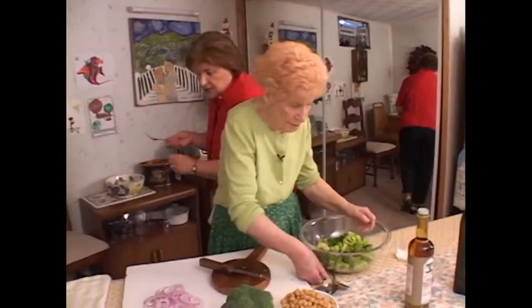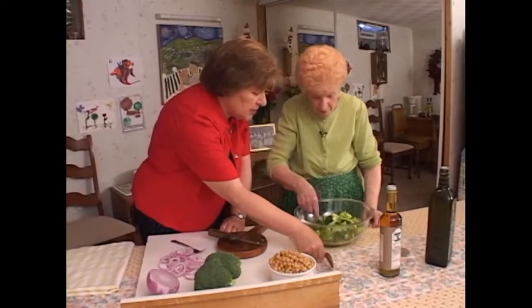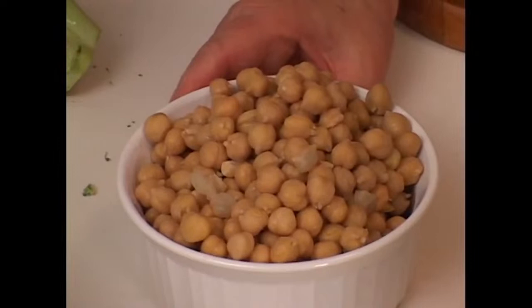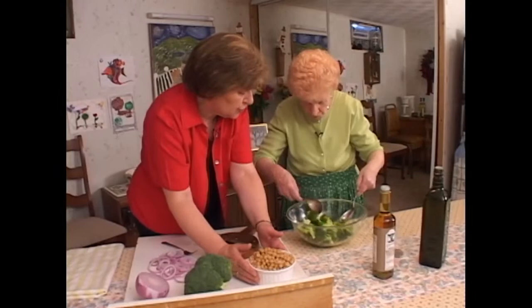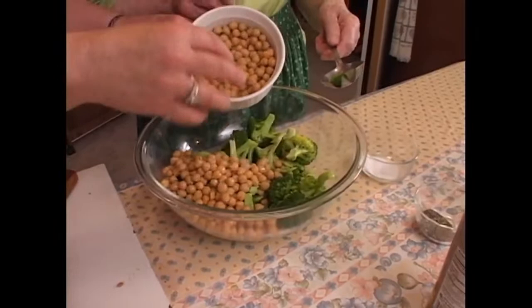And this is a really healthy salad, you could add other things to this. But I know that you love chickpeas. Oh, I love chickpeas. Here's another spoon. Why don't you use two? It's got high protein, and it's filling, and it's perfect with this, and it adds a nice other texture to it. So you mix that all up, and then you add a can of chickpeas, one 16-ounce can that you've drained and rinsed well. That's about right, don't you think, Mom? And you toss all of that together.